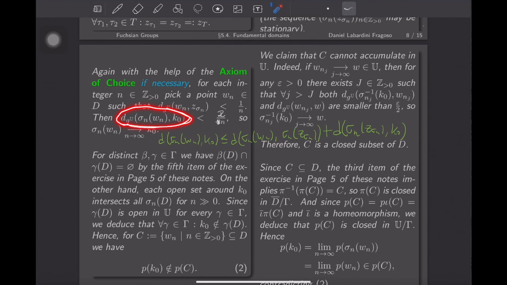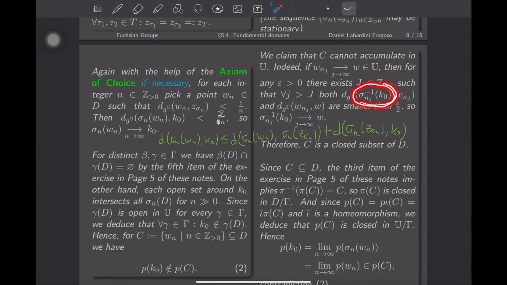But when I make this less than epsilon, I can just apply sigma n inverse, right? And so I can make this one less than epsilon on the one hand, and on the other, this itself I could make less than epsilon. Well, okay, epsilon halves, and then you see I would arrive at this is less than epsilon halves, this is less than epsilon halves. Triangle inequality tells me the distance from this to this is less than epsilon, because here I can put this in this intermediate point.